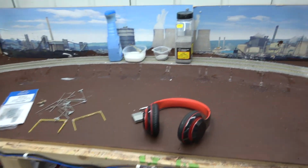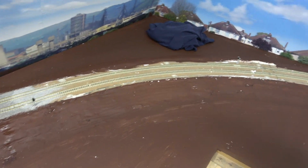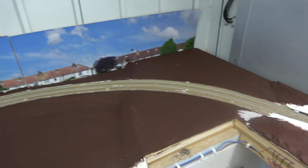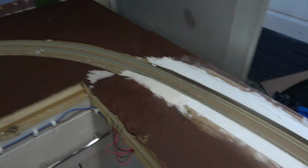I'll do about an hour of ballasting and then I'll continue later on in the evening time. I'll just carry on around here as I'm working through, hopefully, and then I can get all the way around to here done tonight. So yeah, let's continue on.